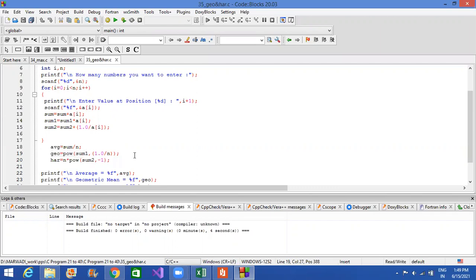So what exactly is this? It is a of 1 into a of 2 into a of 3 into a of 4 raised to 1 by n.